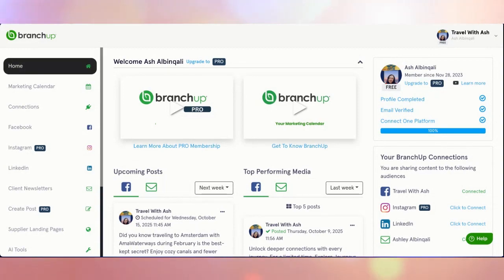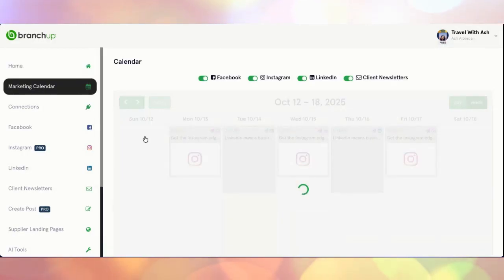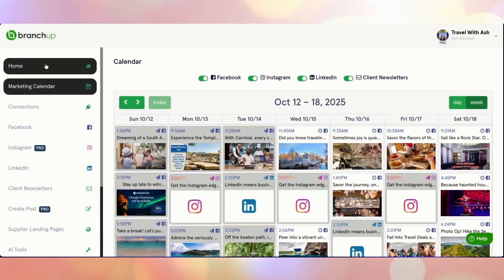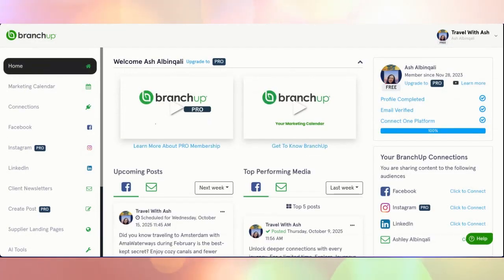It's just there. They try to sell their own service, right? So get it connected to your Facebook, get it connected to your LinkedIn, and it will start auto posting for you. It has a lot of different options for the marketing.